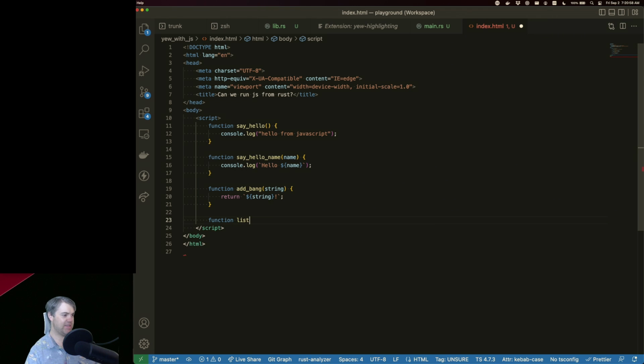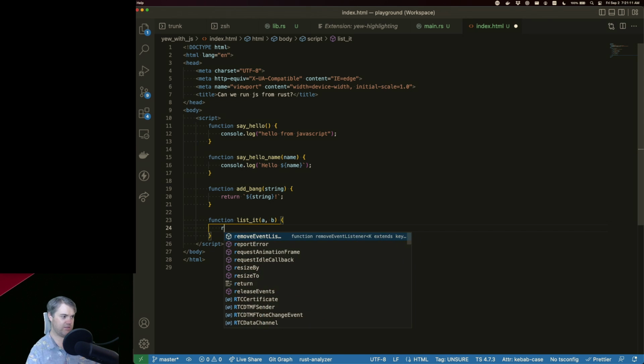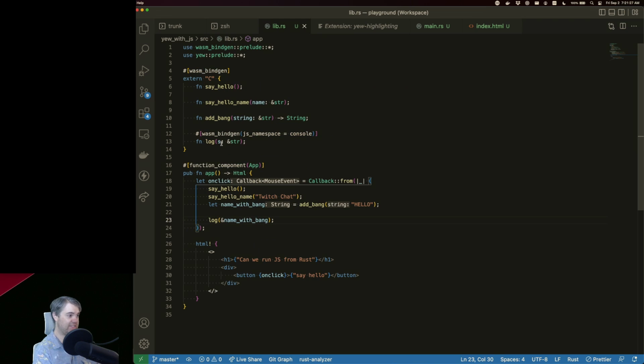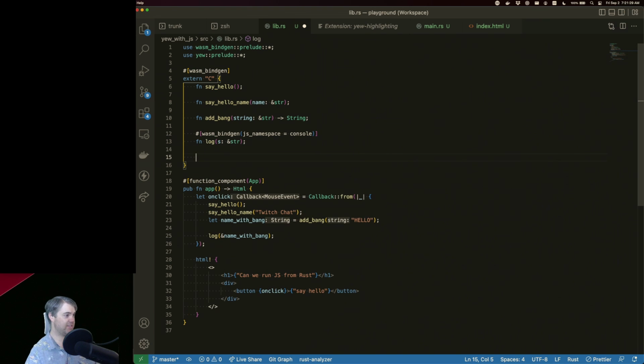So how about list it. This takes in a and b, and then we're just going to return a new vector of a and b. Or I guess this could also be just an array too. It sort of depends upon what I determine here.